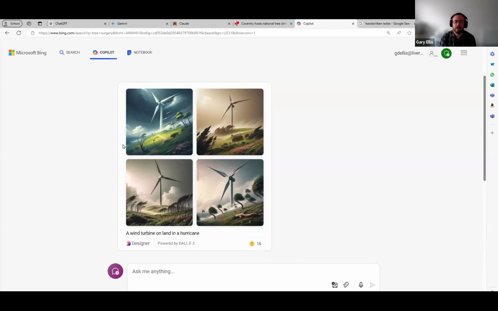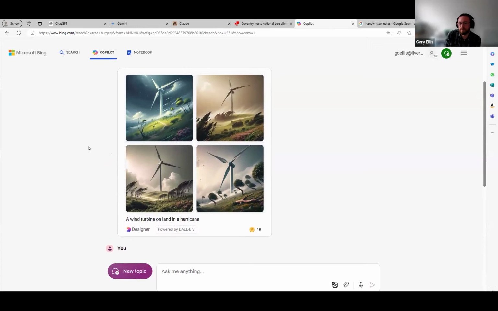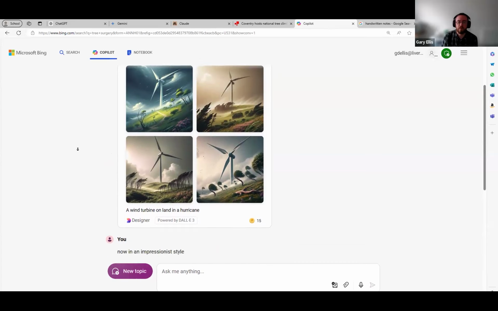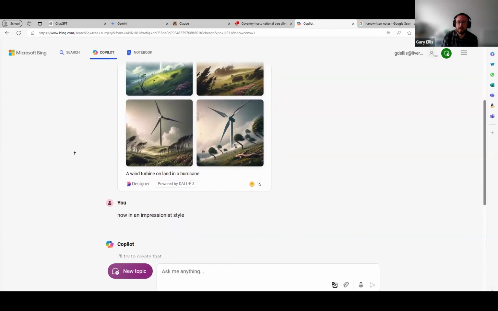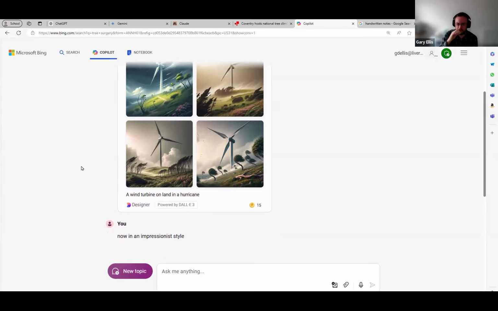Yeah, absolutely. There is a very sort of generic look to a lot of them, but just like with the text, you can continue the images as a conversation. You can ask for gradual sort of improvements or changes. But they still struggle with a lot of things. They do struggle with text because of the system that they use to generate the images. They're really quite poor with text. They've got a lot better with faces and hands. They were absolutely awful with hands at the start.